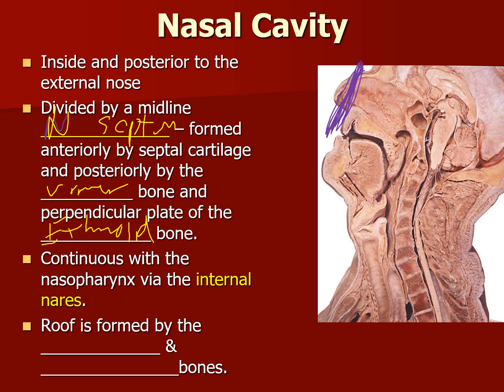Now, if you're wondering how to spell that, it should be in your chapter, right? That's where I got all this information from. My stylet's not very great, so I'm doing the best I can with it. So the vomer bone and the ethmoid bone are what are in this area here.